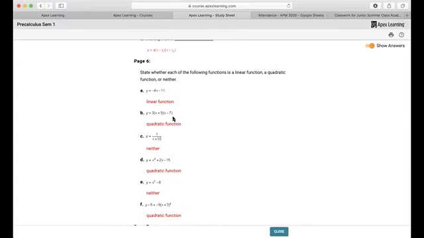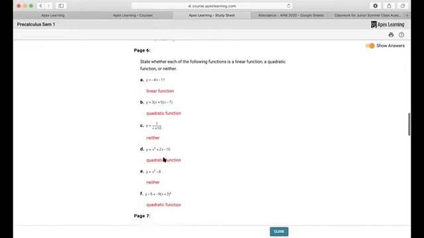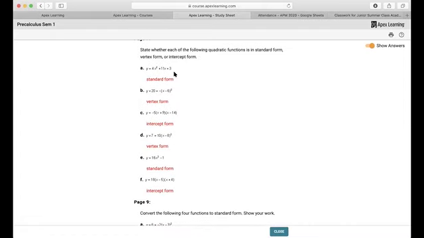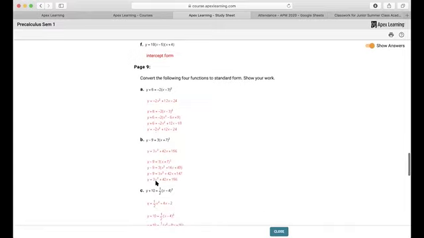Being able to distinguish between linear, quadratic, and neither. Basically, a linear function is going to have only an x value, it's x to the first. A quadratic, if you multiplied everything out, is going to result in an x squared. If it is 1 over something, that's not an x squared, that's not an x, that's 1 over x, so that doesn't count as either. And if you have an x cubed, that is not a quadratic either. Same thing, identifying the forms. If you have that little cheat sheet next to you, this is really simple.